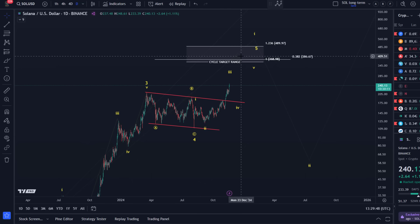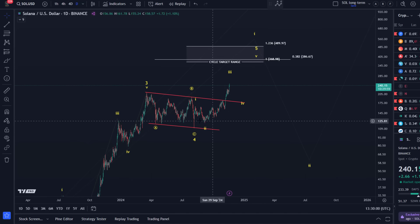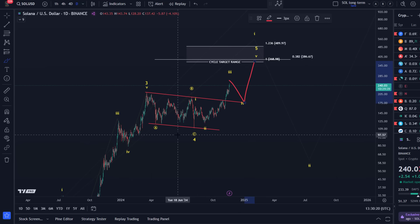Obviously we can see further extensions, but this is a milestone target area the price is pushing toward. It's always important not to get too focused on the micro count — people get nervous if the price dips two to three percent — but Solana is actually quite strong at the moment. I think we still haven't seen a fourth wave, and there should still be a fifth wave. Micro counting is messy because we're likely dealing with some kind of diagonal pattern, but overall we're still in the third wave. The support area for the fourth wave is on the smaller time frame, and it's very possible that in this fourth wave we're just testing that trend channel from above.